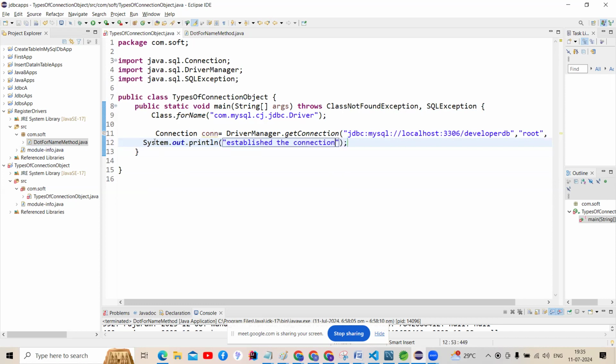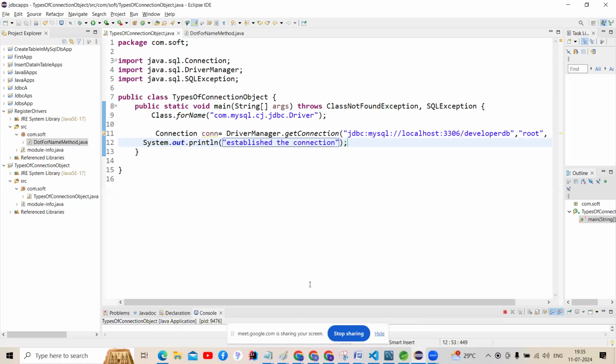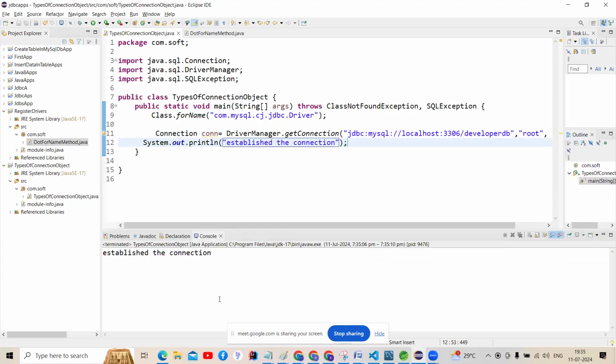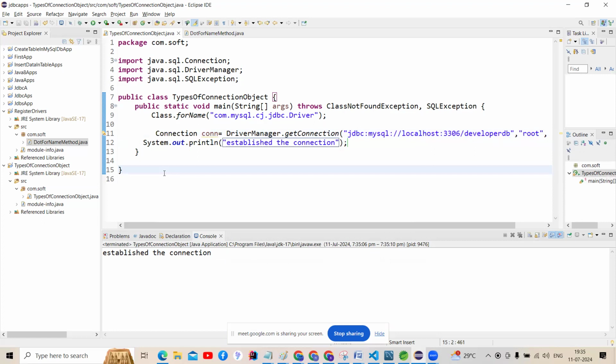Right, and I'm going to run this application guys. Guys, you should be focusing today only on the connection object. We are going to discuss only the connection object, right? So how we can get the connection, I will show you guys. This is one of the approaches. For the connection object we can get the connection in four ways, guys. But I can explain two ways, and the remaining I will explain at the servlet level, right?